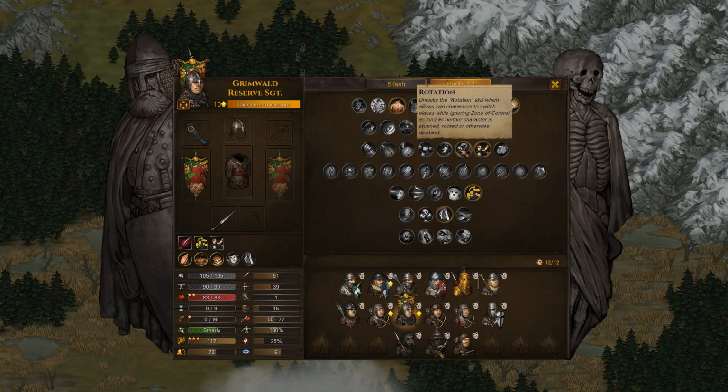Well, we could do rotation. Not to reposition Grimwald, but to have Grimwald move other people around, basically, without them having to spend their stamina. That would be one option.